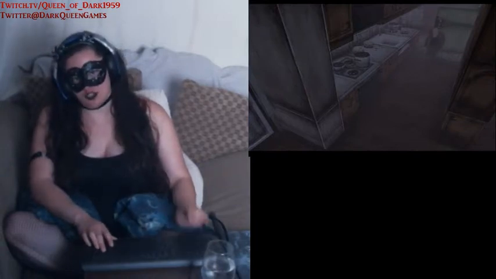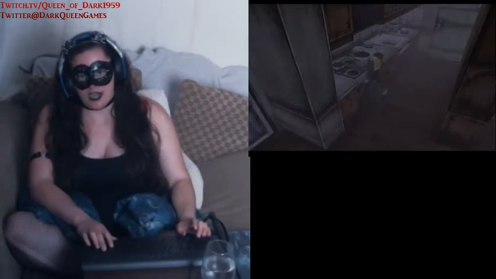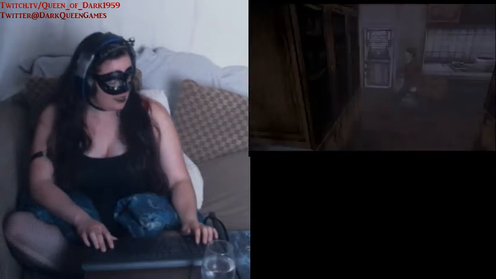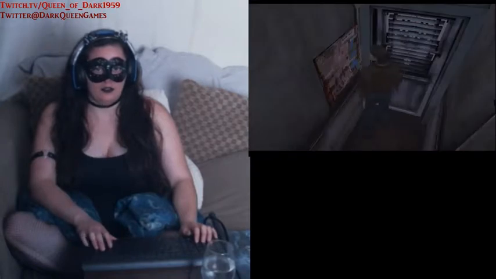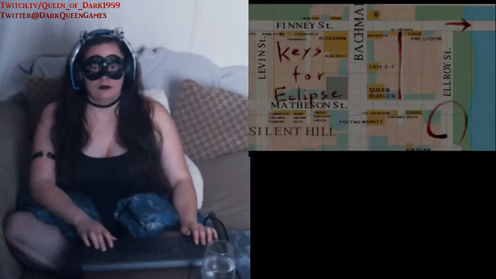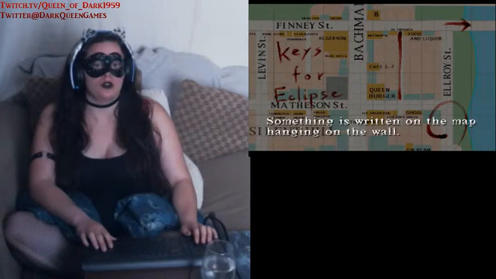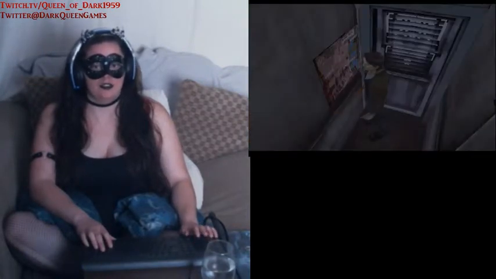Jeez, there's some seam issues right at that corner there. You see it? I don't know if it's just Silent Hill in general, or maybe it's just my program, but the seams are not all together. Whatever. Well, is there anything on this thing? Keys for the eclipse. Something is hanging on the map of the wall. Copied it to the map. What? What did we just copy?